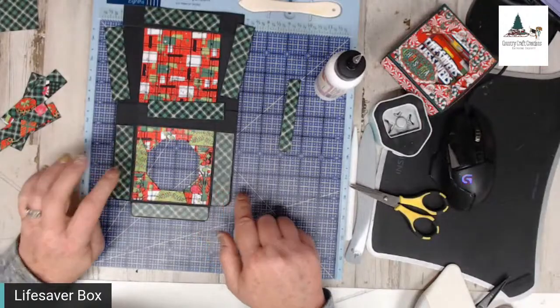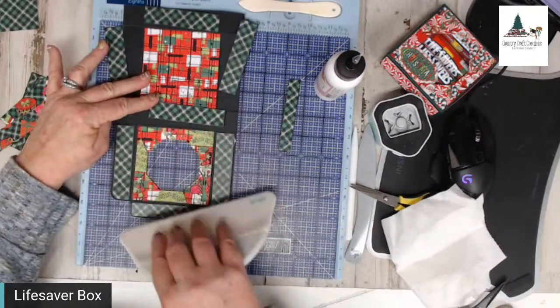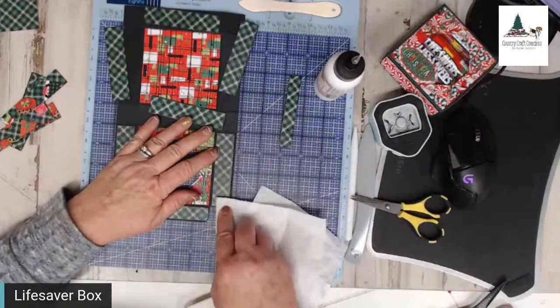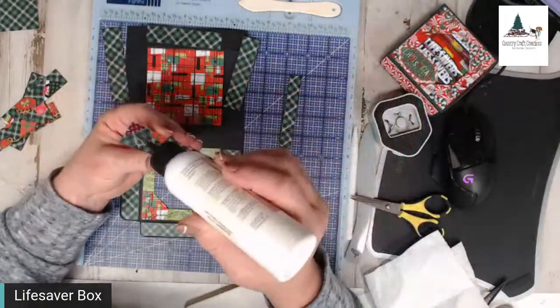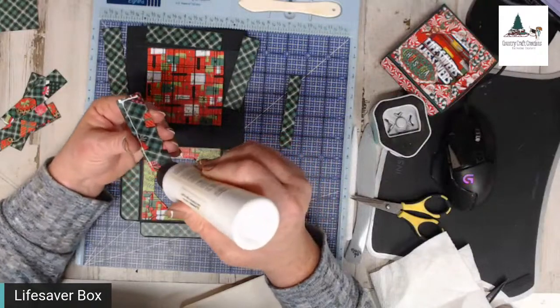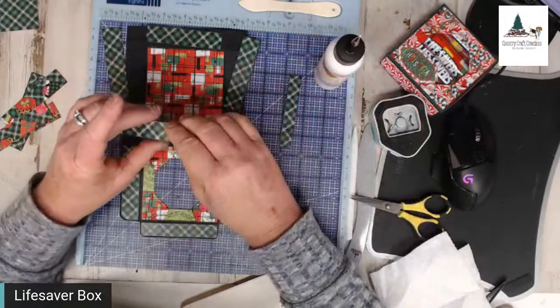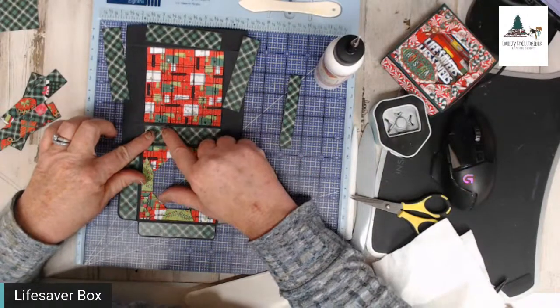And I love green, so that worked out well. Yep, great for teachers, Sunday school teachers, any teachers. You can put a gift card in there with the Lifesavers. I don't say Lifesavers enough, but I remember that I put Lifesavers in the box.